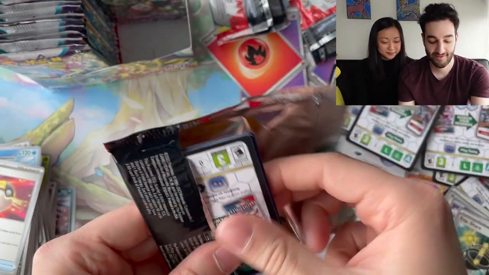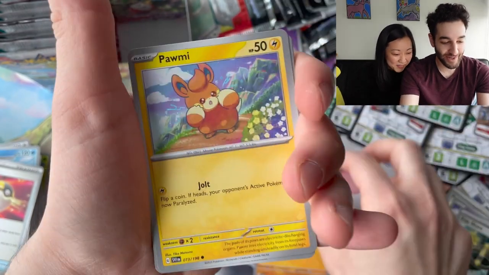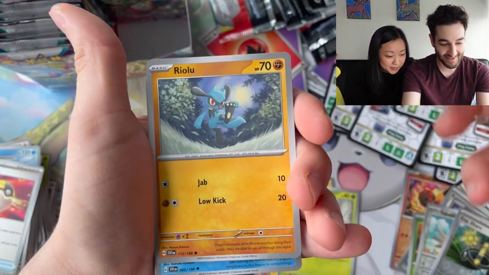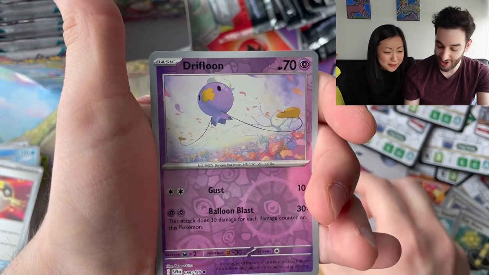Listen, okay. Shut up. Pommy. Yeah, Riolu. Oh, that's a nice art. That's so cute. Kitty. Oh, Stargrunt. Zangoose. Erodum. Ah, reverse Drifloon.